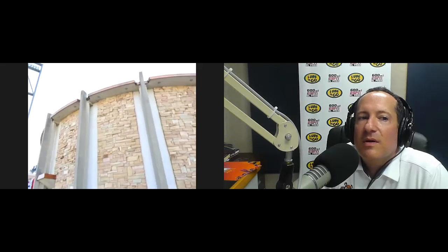And I want to show you, Cappy, everybody gets to see that round cylindrical building. Yep. And I'm going to show you up high, the point up there. It's hard to see where I'm at because I'm so close to the building. But behind me, there are a lot of fans that are coming into the building, a lot that you can see behind me. Yep. Of all the fanfare.